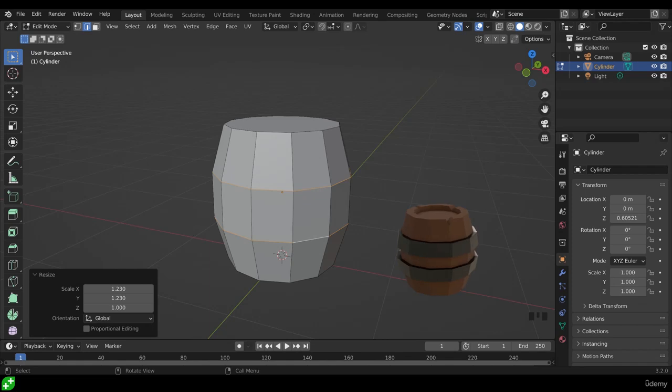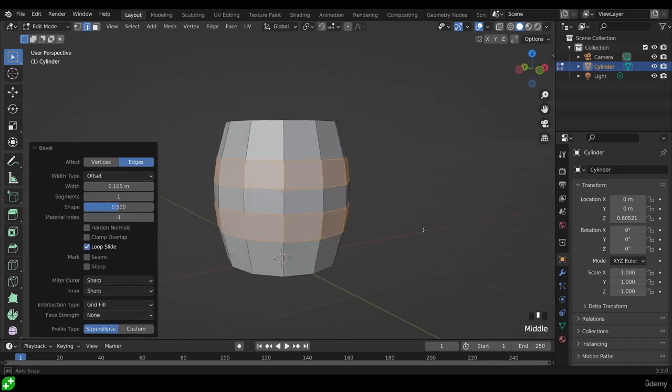Okay, so the next step is to create the metal brace that goes around the middle. I can use these loops that I already have selected, and to separate them out into two, I can use the bevel command. You can find that over here, but the shortcut, nice and easy to remember, is Control B. So Control B and then move my mouse to the side, and I'm creating some chunky braces like this. And something like that looks good.